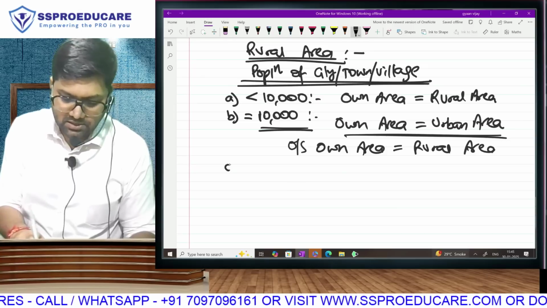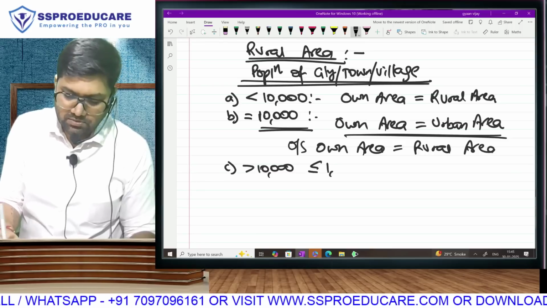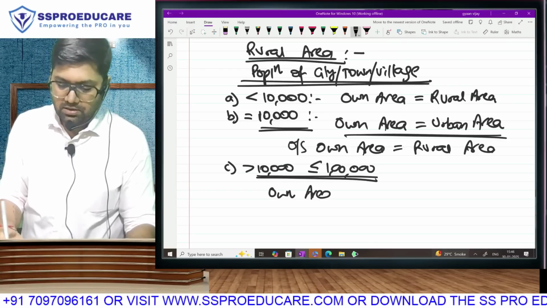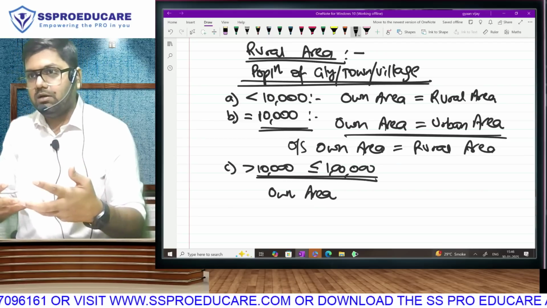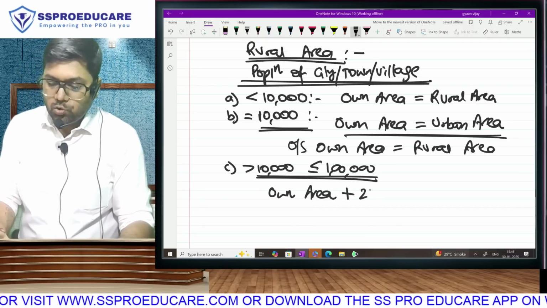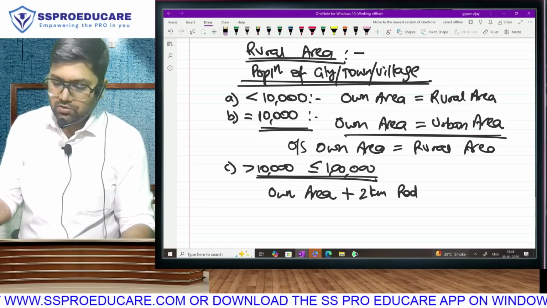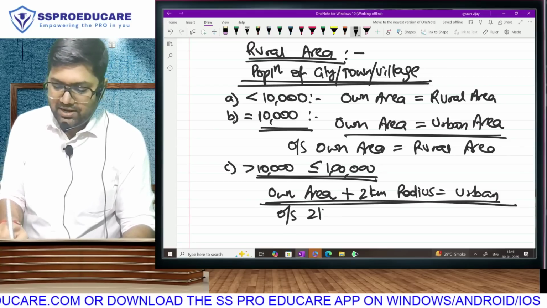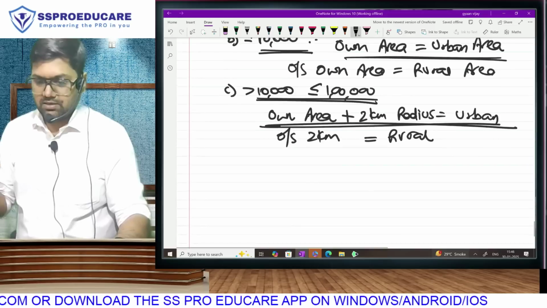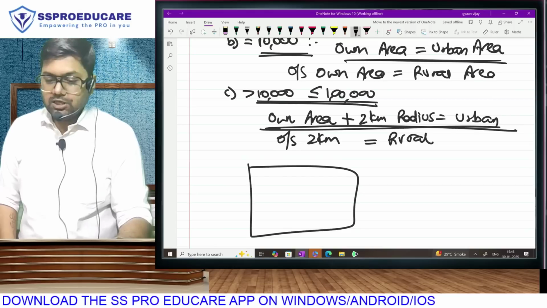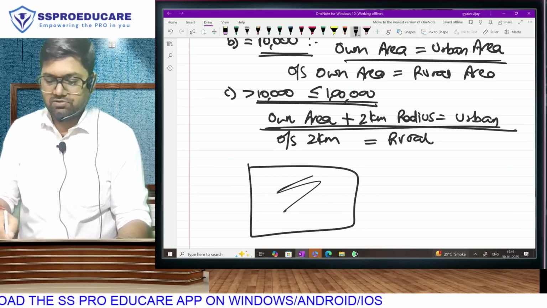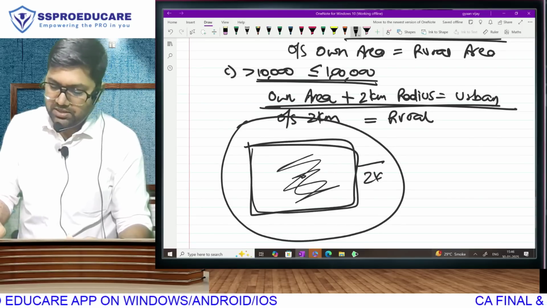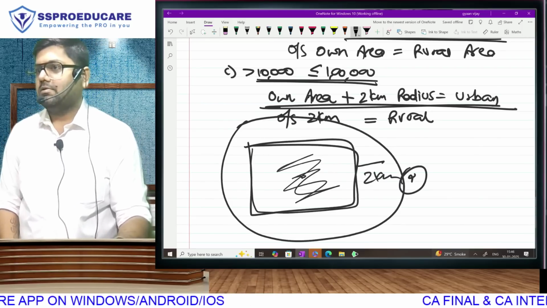Don't worry. Next, your population is greater than 10,000 but up to 1 lakh. First of all, if you have crossed 10,000, it goes without saying that your own area is definitely urban, because your own area becomes urban at exactly 10,000 also. Plus a 2 kilometer radius outside your own area will be considered urban. But we are interested in which area? Outside 2 kilometers will be considered rural. Understand, please. This is the village. This population is 80,000. Is it between 10,000 and 1 lakh? So this area will be considered urban, and this 2-kilometer area will also be considered urban. Rural will start from outside 2 kilometers.